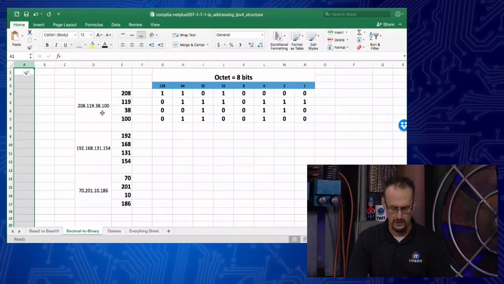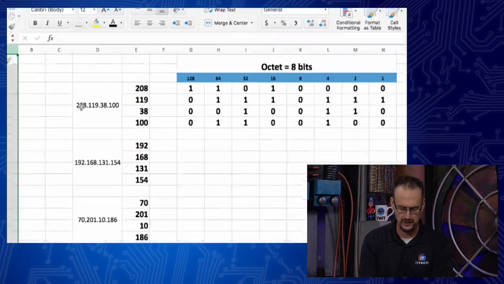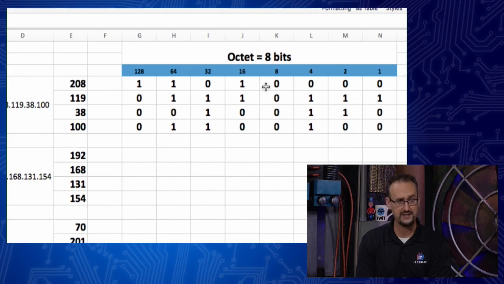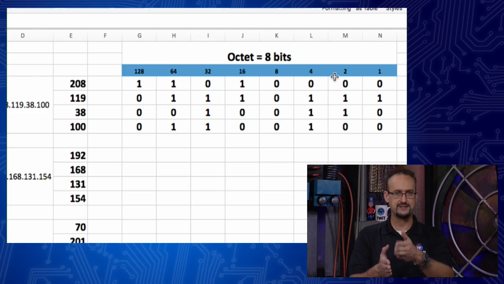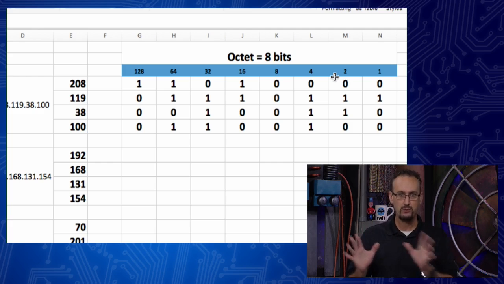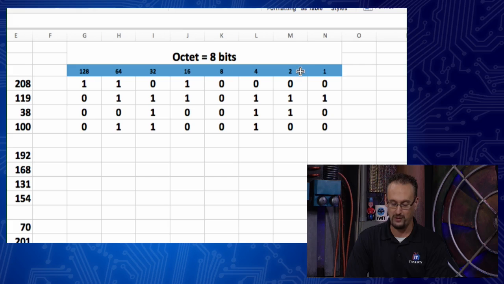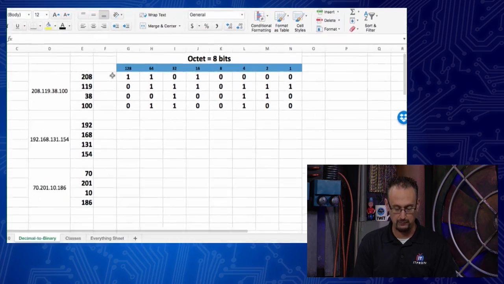If you remember in the first part, we were looking at this IP address, 208.119.38.100, and we gave you an example on how to break that down. Remember, we talked about the place values. We're used to that base 10 numbering system, those place values being the 1s, 10s, 100s, 1000s, and that's what we are used to seeing in decimal. I said if you can memorize these 8 bits wide, their place values, you're going to be doing really good inside of networking when it comes to this conversion process.